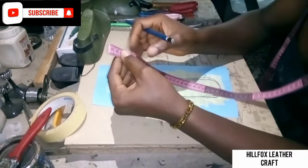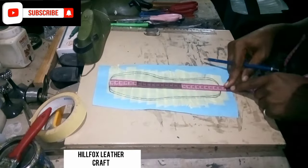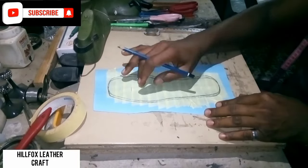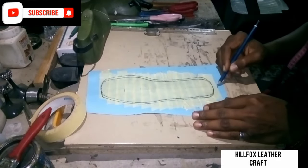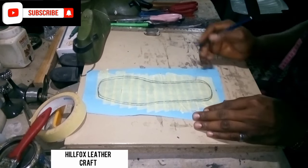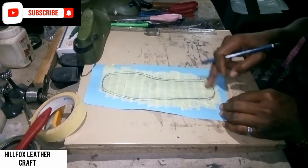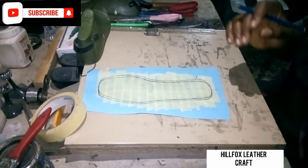So just fold your tape this way. Once you have gotten the size you want, maybe size 40, this is where size 40 is. With this template, you mark out the same template on a cardboard paper. Then take your measurement down, mark where it ended, just as I have explained several times. Mark where it ended, and then place this particular template on that diagram, and then add this curve and join it to the main diagram, and you are going to have size 40.